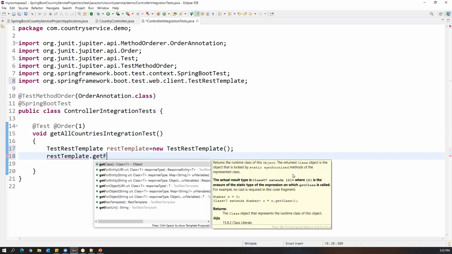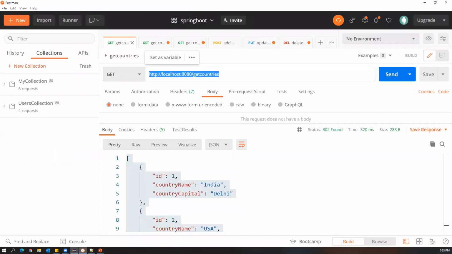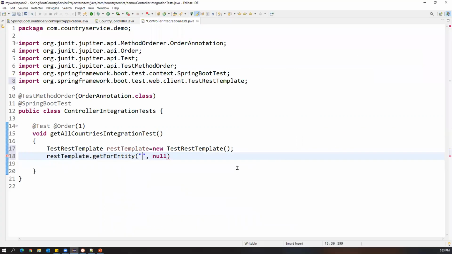For that, we can take this object, RestTemplate dot, there is a method called getForEntity. getForEntity is a method, and by using this method we can send all kinds of requests, especially the GET request. This will take two arguments. The one is the URL that we have to send, and whichever URL we send through Postman, the same URL we can use, because this HTTP request URL will get the data.